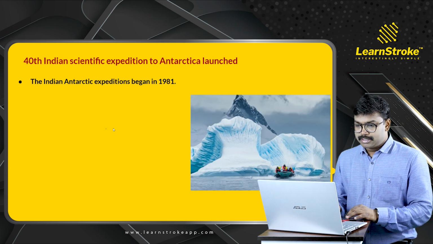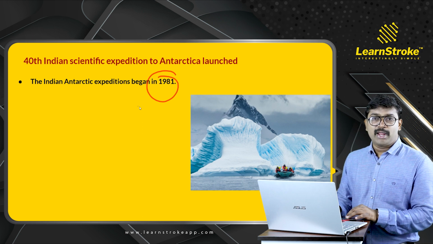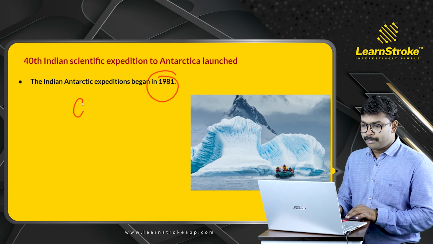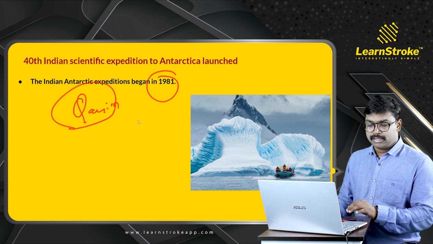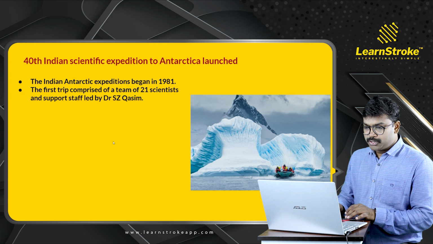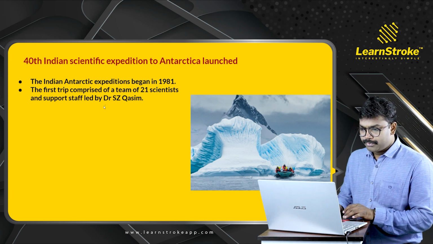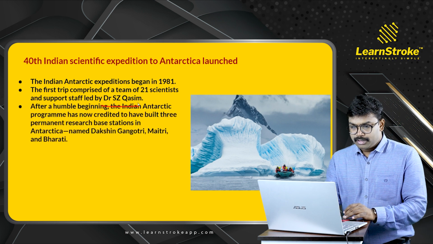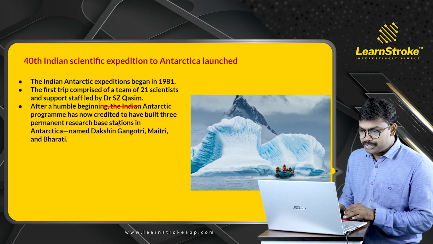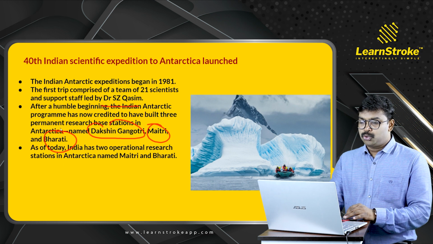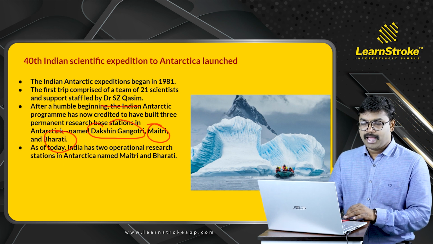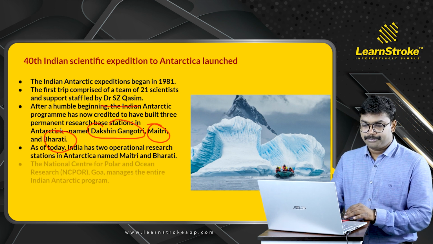And yes, as I said, in 1981, it's a very old affair, starting with the most important person being Mr. Qasim, who played a pivotal role in creating the Antarctic expedition. So it was actually under the scientist Dr. Qasim who played a pivotal role. And yes, we have the permanent base stations, Dakshin Gangotri, Maitri and Bharati, which we discussed. And two operational research stations as of now. We have Bharati and Maitri.